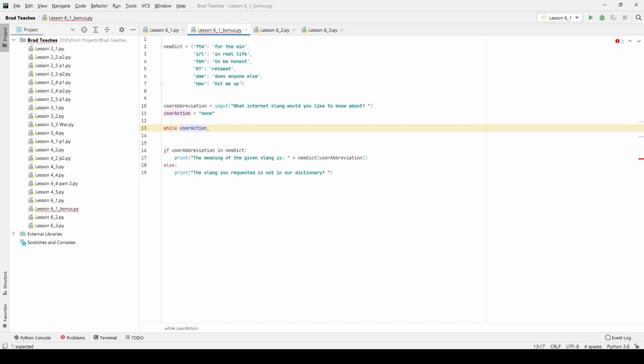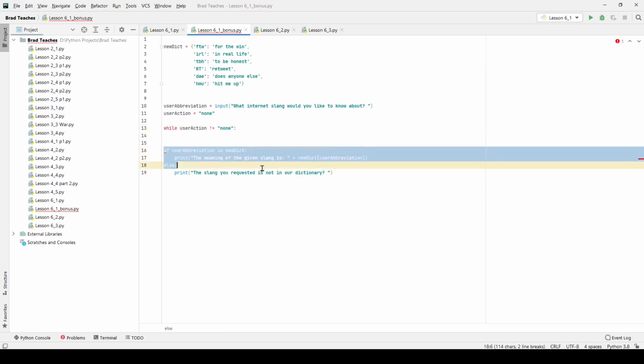Before, we just had this simple script that said, what's your input? And it spit out an output using the dictionary. Now I'm going to have it be in a loop, and that loop is going to continuously check and see what the user wants to do. And you'll see kind of how that takes shape in just a minute, and just give it the proper abbreviations. So while the user action is not equal to none, I'm going to do something, right?